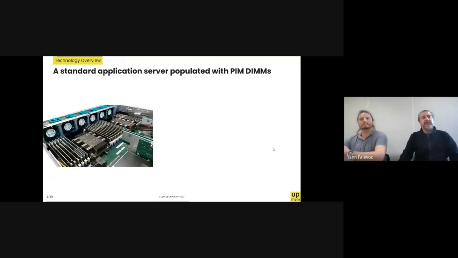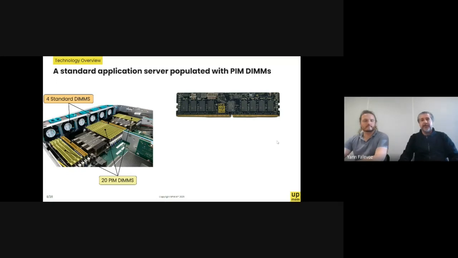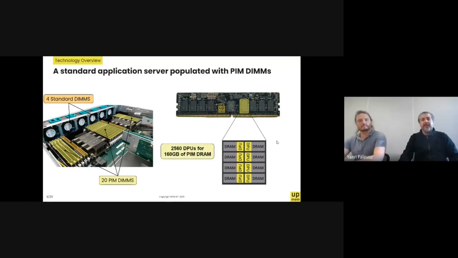We sold our first server in 2020 and since then we have proven the capacity of the technology to speed up and reduce the cost and energy of a large number of applications compared to CPU, GPU and FPGA. A PIM server, an UPMEM PIM server, is a standard X86 application server where most of the DIMM slots have been populated with PIM DIMMs. Standard and PIM DIMMs coexist in the server and the firmware is made aware of the specific configuration. A typical configuration totalizes 20 PIM modules. A module takes the form of a standard DDR4-2400 DIMM. It has a capacity of 8 GB and totalizes 16 PIM chips.